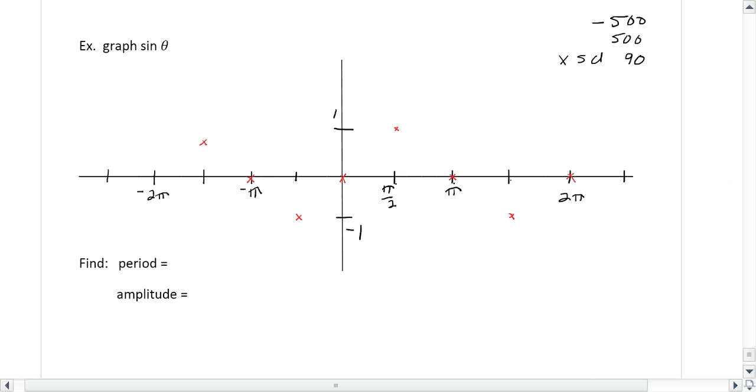And so on. So now we're ready to connect our dots and graph this beautiful sine wave. It would look something like this. Now it's going to be very handy for you to keep this, we call this the parent equation, on your calculator. Then when you have to graph, I can't remember what your homework has, maybe 3 times the sine of x, leave this parent in y1 and go down to y2 and graph the next one, and then you'll be able to see what changes have been made.